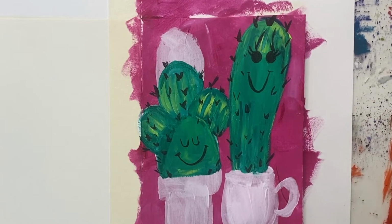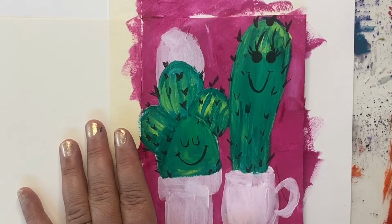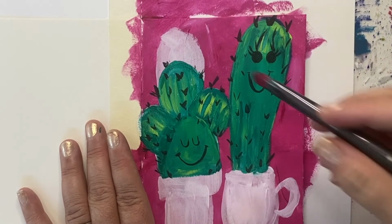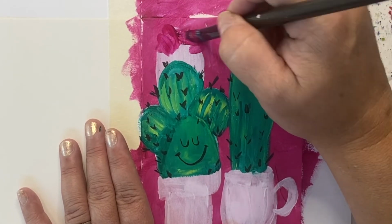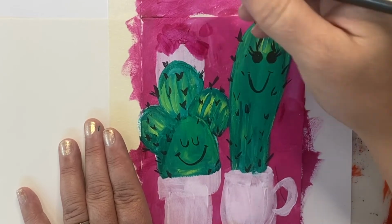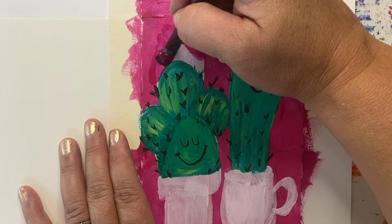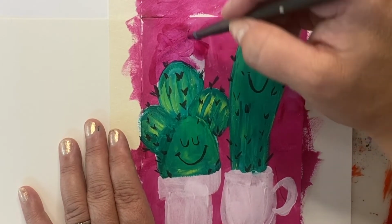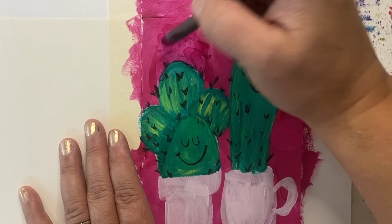All right, we're gonna rinse out your brush. And for me, I'm gonna fix this really quick because I need to paint in the background. So I'm gonna grab my little one. So this is really great though, because it kind of helps you see that even though I totally messed up and went too high, look at that, I just paint right over it. And even if I have to do a couple layers, it's gonna be good. It's gonna fix it. We can always fix mistakes.